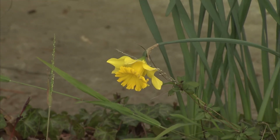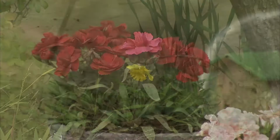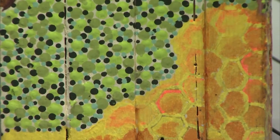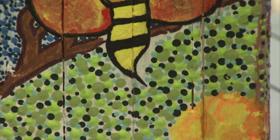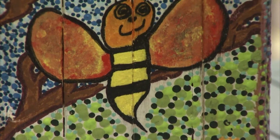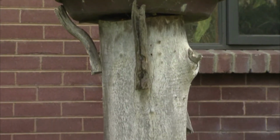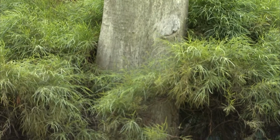So what we're trying to do is encourage people to have lots of flowers that are blooming all year round, and to create spaces for the bees. The native bees like to burrow to lay their eggs, so we encourage people to install bee hotels, native bee hotels. And also, you've got to provide some water for the bees to drink. And finally, we tell people to be really careful with how they use pesticides.